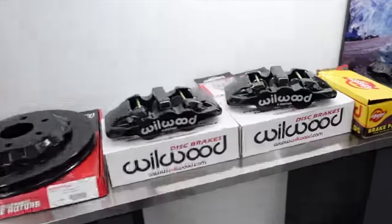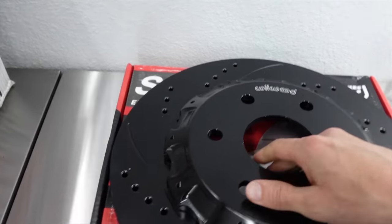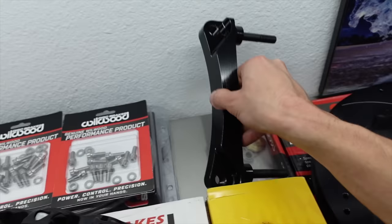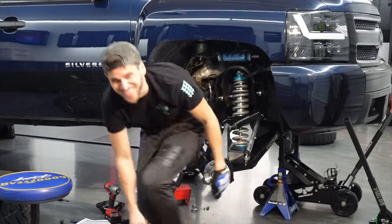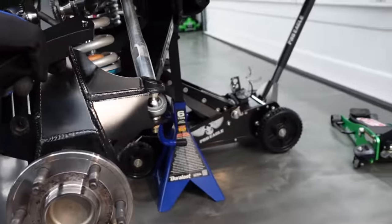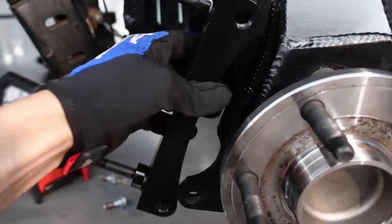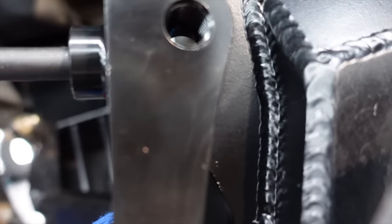Now that the passenger side is ready, it's time to dig in and see what we're doing. We have our top hat, which goes onto the rotor — torqued at a very specific inch-pounds — and our six-piston calipers with the adapter bracket. We knew this moment was coming, but I didn't expect it to be the very first part we bolt on: we're already having clearance issues. The caliper bracket adapter plate from Wilwood is supposed to mount right there, but this is an aftermarket spindle from CWF Off-Road. These don't fit. It's close, but we need about a quarter inch.